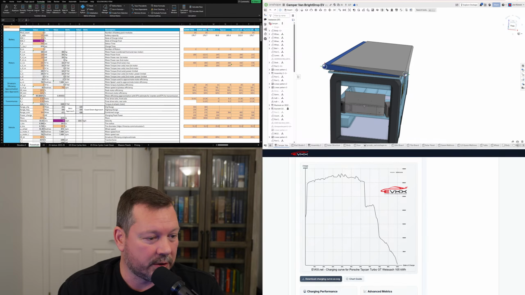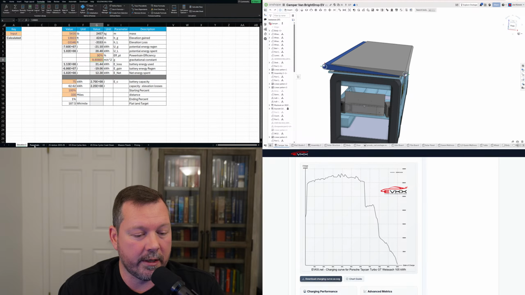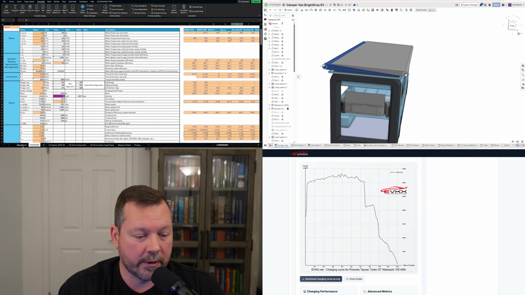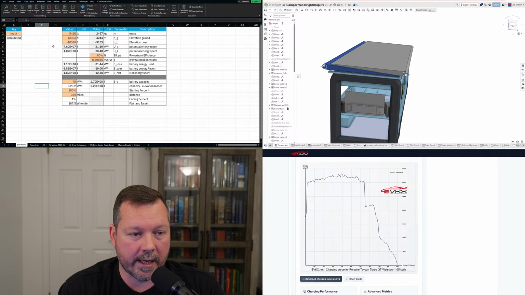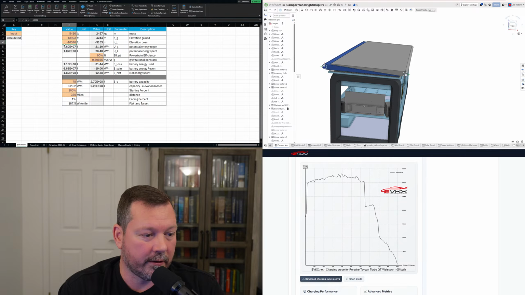Oh yeah, I haven't checked the comments lately. So, do I have the terrain elevation data built into the Excel sheet? I have it, but it's not integrated into the powertrain. I have a placeholder for it, but this one, it's been a while since I used it, but you put in your numbers and your total elevation up and your total elevation down, which you can get from Google Earth, and then it tells you how it's going to affect your range. So maybe I could tie that back into the range. So you could say, hey, I'm going to go up 13,000 feet and down 10,000. What's my new range? So then you're calculating your range, including elevation. So it's there, but it's not integrated yet.